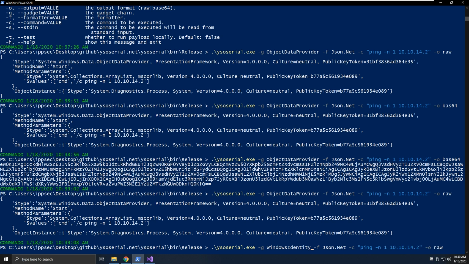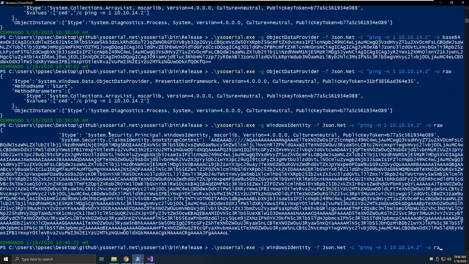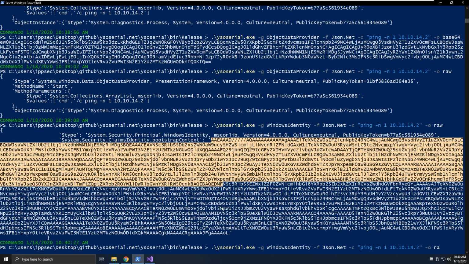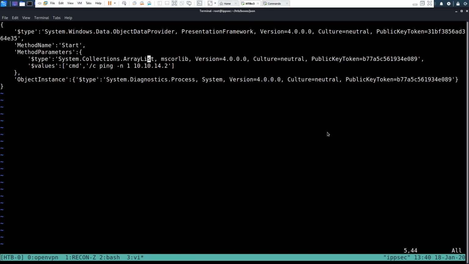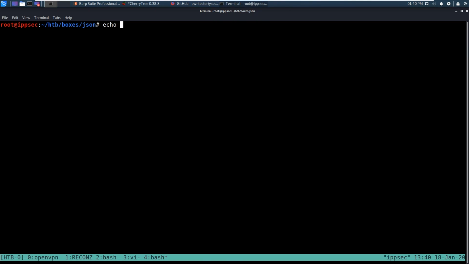Windows Identity and format is a lot more confusing. So System.Security.Claims.ClaimsIdentity, bootstrap context, and then a bunch of base64. If I copy this base64 and decode it, I have no idea what's going to happen.